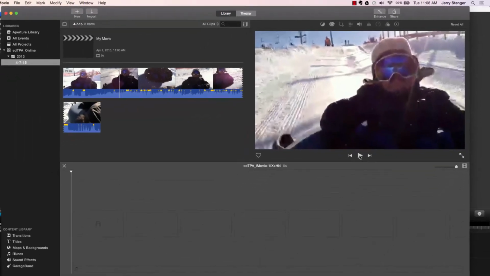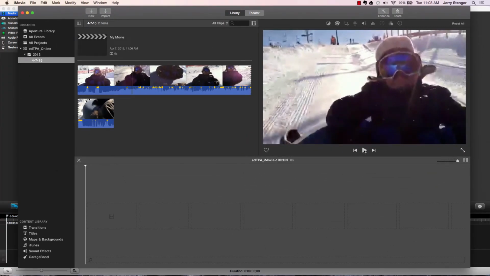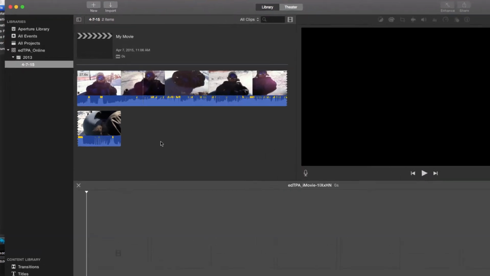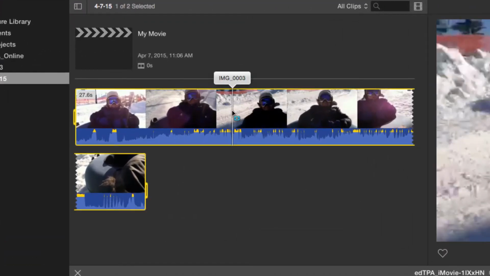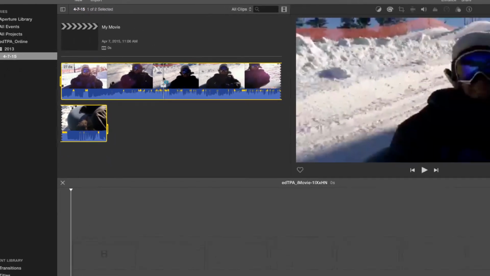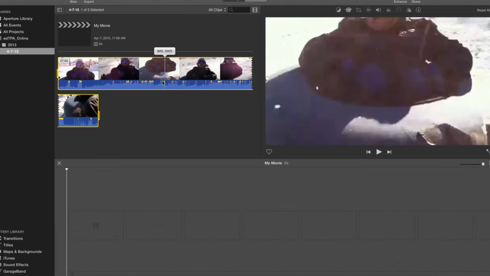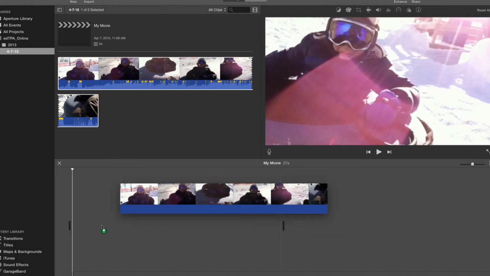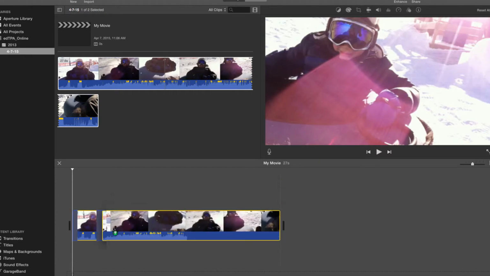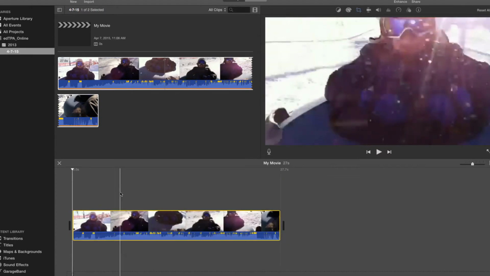I think the easiest thing for trimming off the front and back end of a clip, since we are just working with one clip at a time here, is if you double click on the clip, you'll notice that it gets bounded by a yellow line. That tells you that the entire clip has been highlighted. So I can simply grab that clip with my cursor and drag it down to the timeline at the lower portion of the screen and release it, and that clip will be placed in my project timeline.